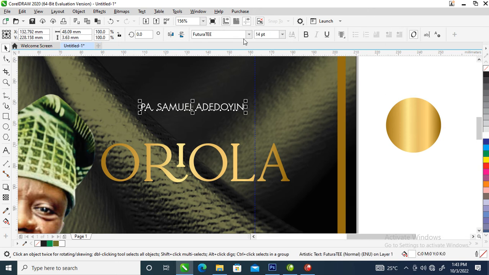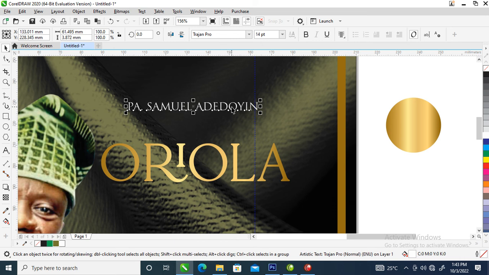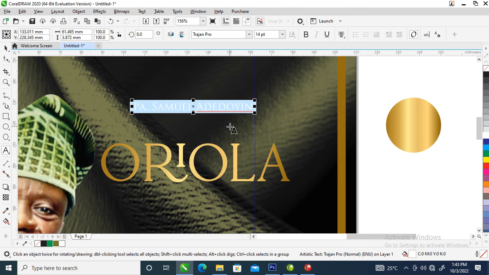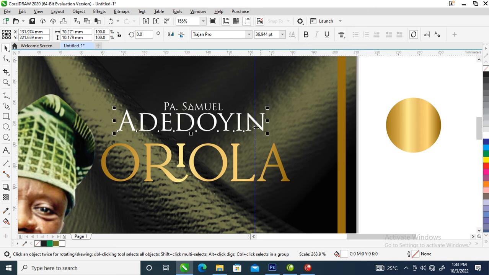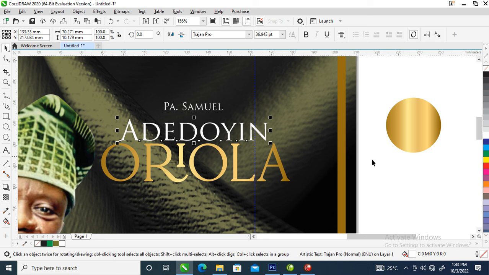Can you see that? So what you need to do right now is to go over to this place and change the text to Trajan. So in this case we are going to make it title case. Shift F3, a dialog box pops up, then you change it to title case. Boom, just like that. So what next right now is to just enter from here, then you break that into pieces. So what you need to do, make this a little bit bigger, then position it so close to this name.